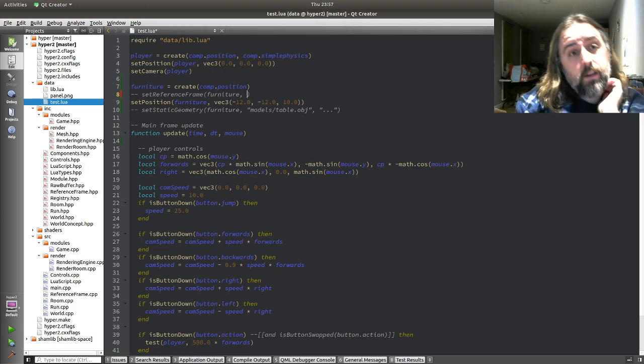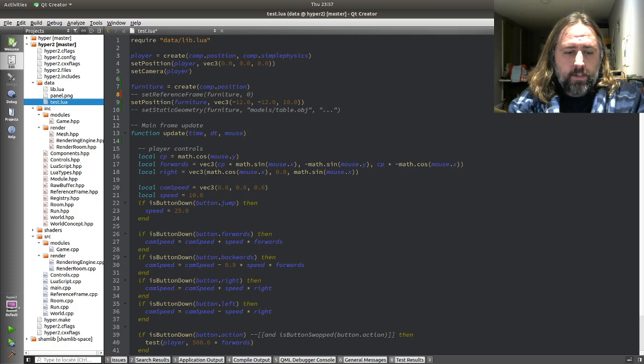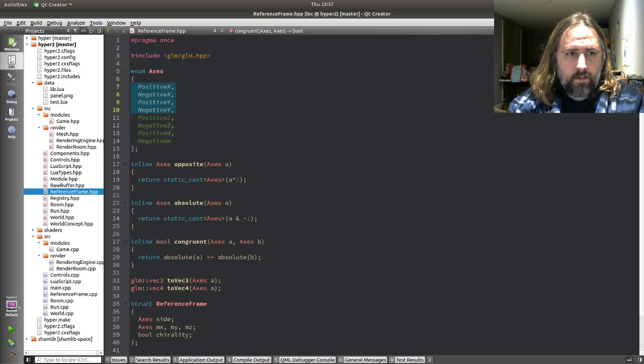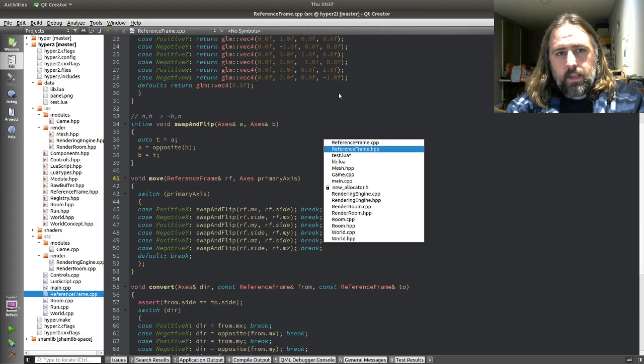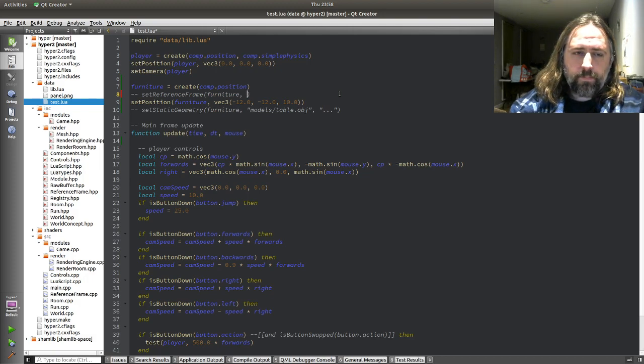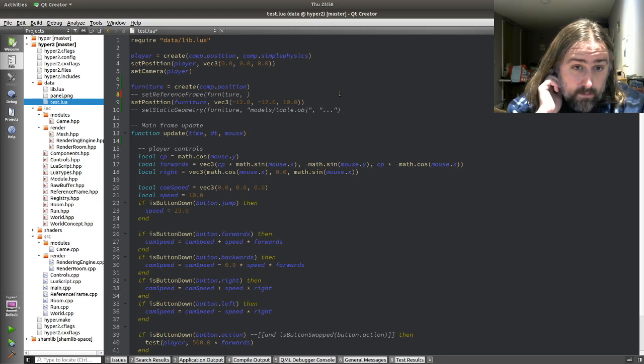Maybe. The other idea I had was mapping reference frames to integers, so, you know, you would have something like 6024 would be starting reference frame, just based on, you know, this enum 0, 1, 2, 3, 4, 5, 6, 7, 8. Just making it decimal. Then if I really wanted to type something in, I could. And it's just a lot shorter. It's also a lot easier. It's just an integer. That's what I'm tempted to do because it makes the scripting slightly lighter. I don't want to have a bunch of enums and so on. So well, let's just do that.